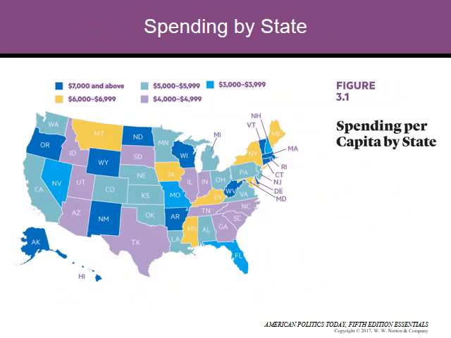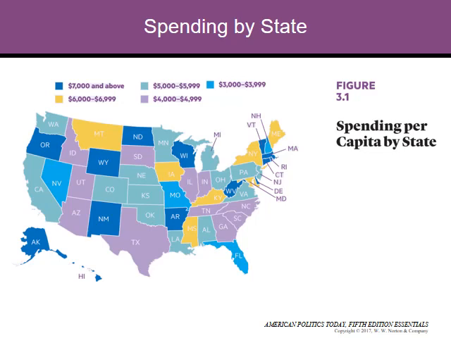Spending per person varies dramatically by state. What are some of the advantages and disadvantages of living in a low spending state or in a high spending state? Well, you have to consider that high spending states are generally going to have heavy taxes, unless they're getting their money from the federal government. So that's a trade-off. Texas is a relatively low spending state per capita in comparison to other states.